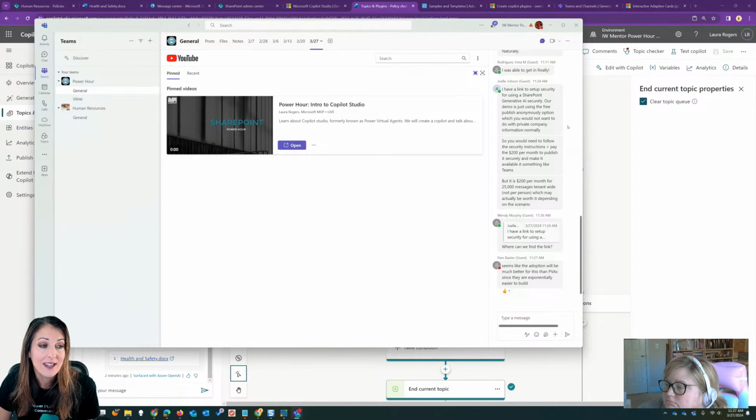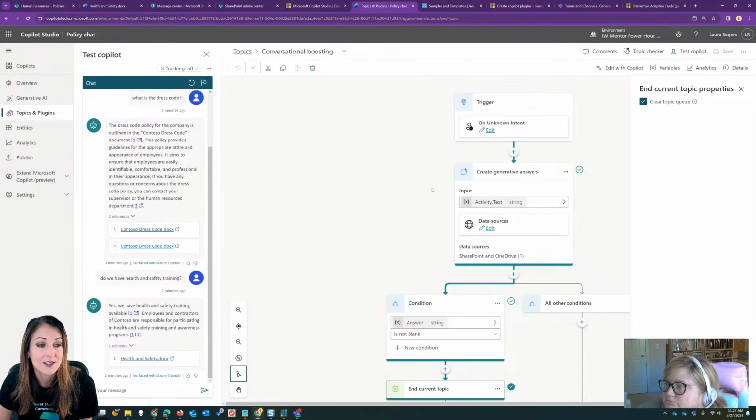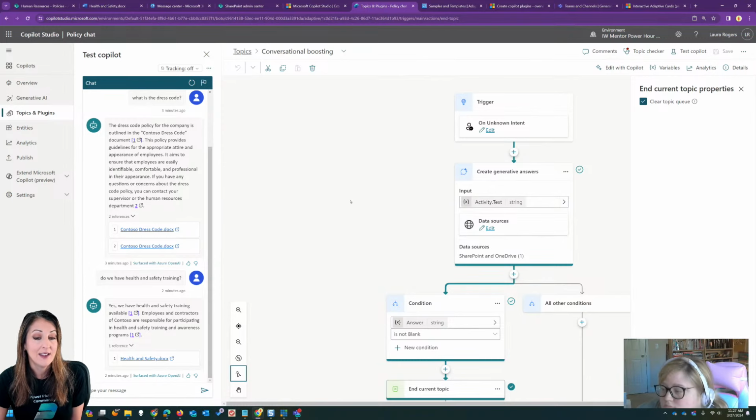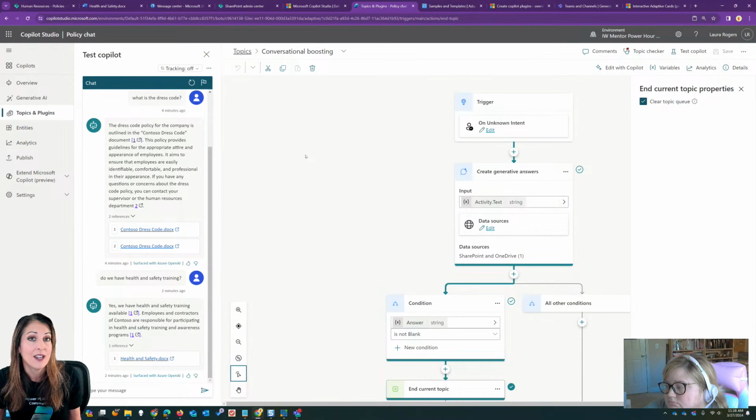But yeah, if you have something specific like this that you want to provide to people, like Joelle said, you could just create a Copilot that points to just one SharePoint site, and then let people ask questions to that. Especially if it's a site that everybody has access to. Maybe your HR site has a ton of information about benefits, all the policies, your 401k, everything you can think of around HR. Then it just points to the site, and people ask it whatever questions they want.